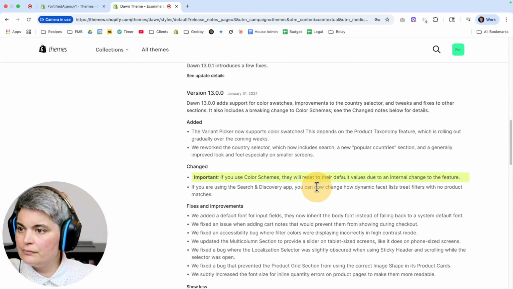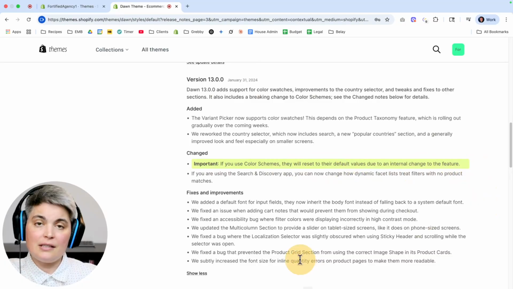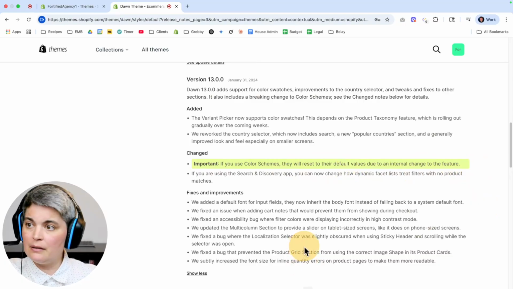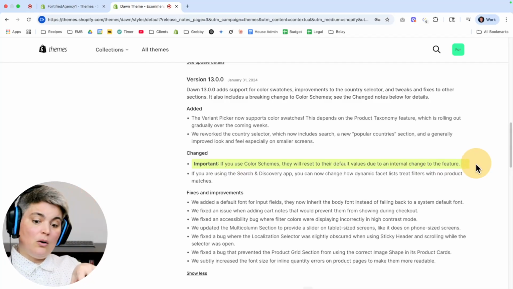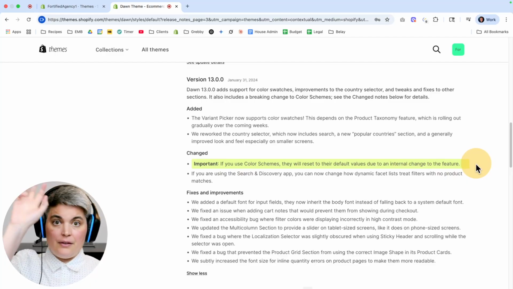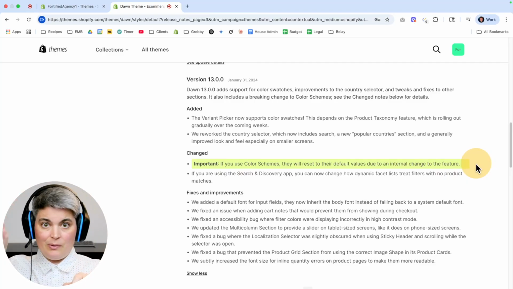13. If you use color schemes, they will reset to their default values due to an internal change to the feature. This is going to impact almost everybody. So what I would do in this instance, this is annoying, I would pull up a window with your old theme and then the new theme and just look at what you did there and just manually do it the same over here.